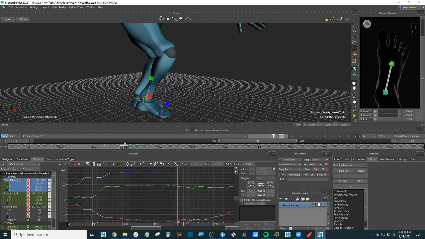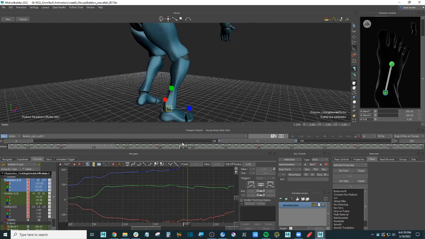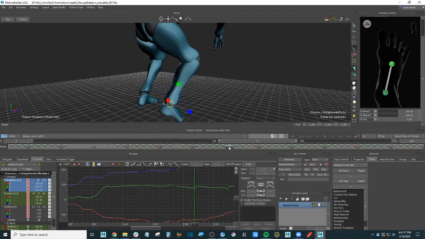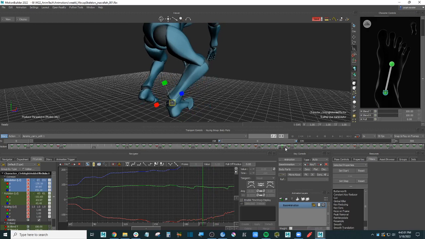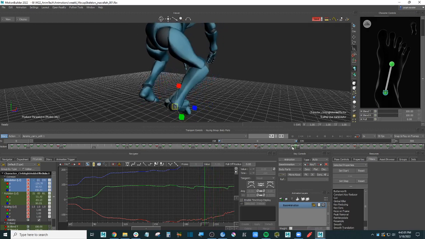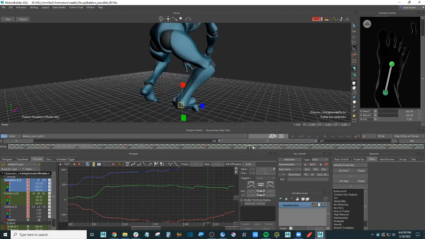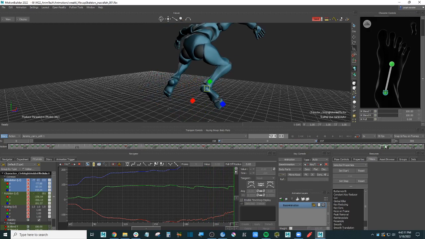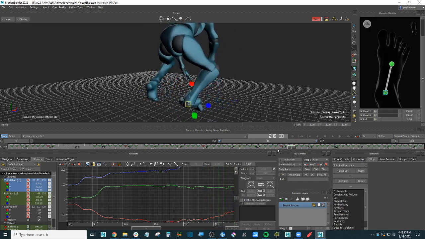So she lifts a leg and she plants it, but it starts freaking out here, so we can start deleting here all the way up until, let's see where we have a good frame. Well, this is a good frame, but it's way too far.